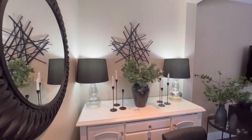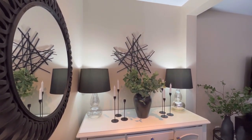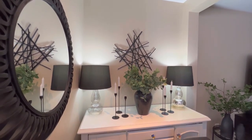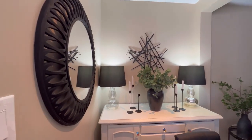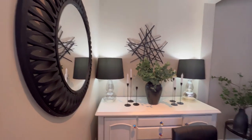And then that's my beautiful wall decor that I recently shared with you a few videos ago. An unbox that I purchased from Wayfair. I removed the mirrors that I had there. Those mirrors were from Amazon. Because I have this mirror here, I thought having mirrors on both sides looked kind of weird.